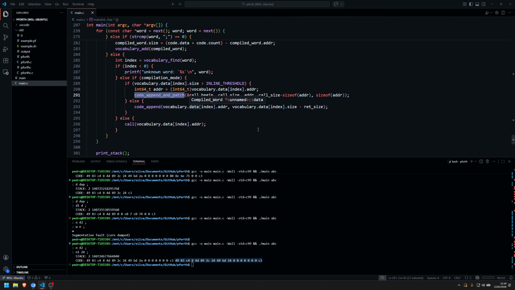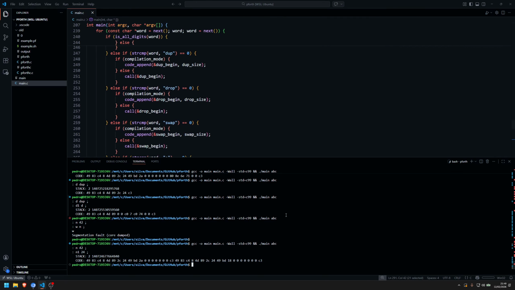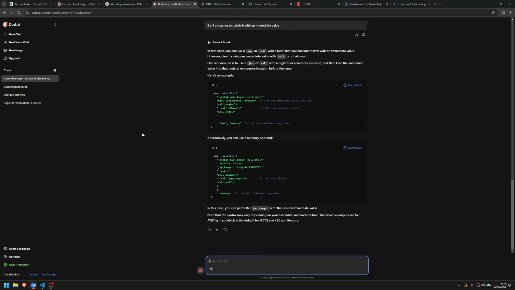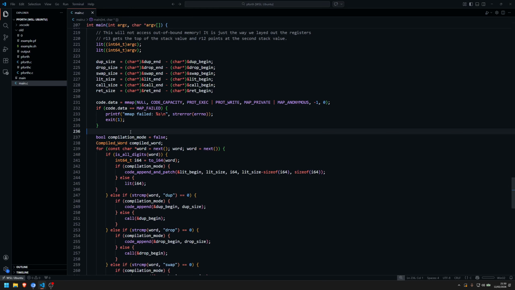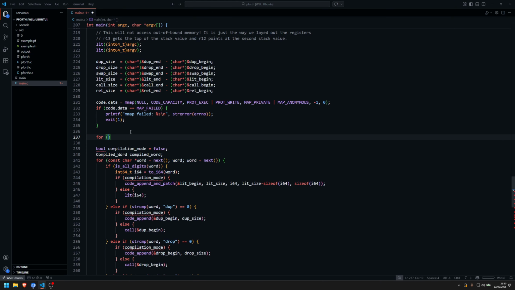Call append and patch. Call append and patch. But the call append and patch, yeah, maybe I do not know the exact thing. So this one is FF, I suppose. I suppose the opcode is FF. Let's do the following.